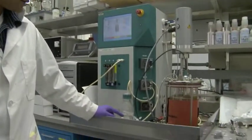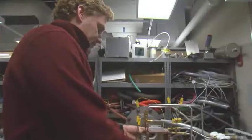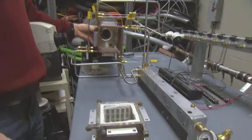There is no single bullet, that one solution cannot fit all of our needs. So people who argue, say, biofuels are the way to go, or some other form of energy, are probably not getting it right. We think that we've got to work on multiple fronts. And the hope is that together we have a solution to all the problems that we have in the area of energy. MSU researchers are taking such an approach.